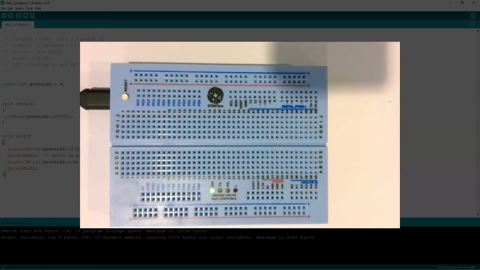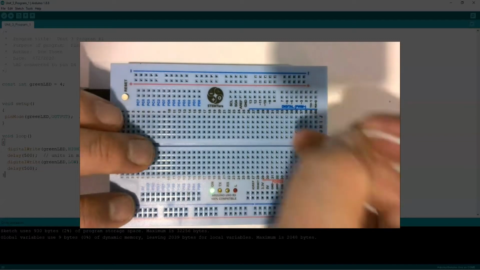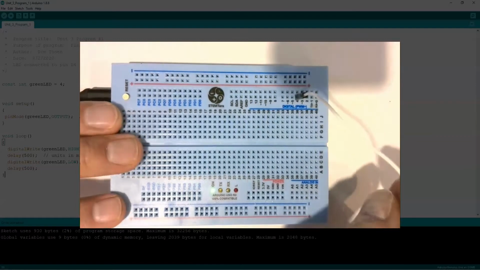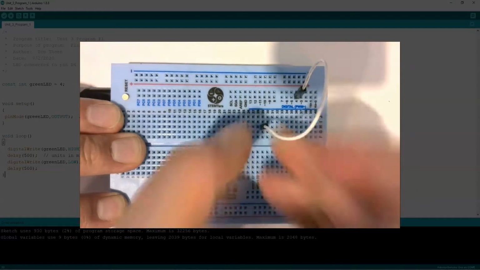Okay, the next thing we're going to do is actually wire up the circuit. And I will be going into a lot more detail on how these circuits are connected and how we hook up multiple devices, probably in a following video. But let me just show you an example of how we hook this up. Now, usually you want to do this with the power disconnected, just to be on the safe side. You'll notice that we're going to be using output 4 here. This is the one that we're writing our 5 volts out from, that pin. And so I'm going to start by just connecting a jumper wire to that pin. So I'm going to plug into pin 4. And I'm going to plug it into a spot over here on the board.